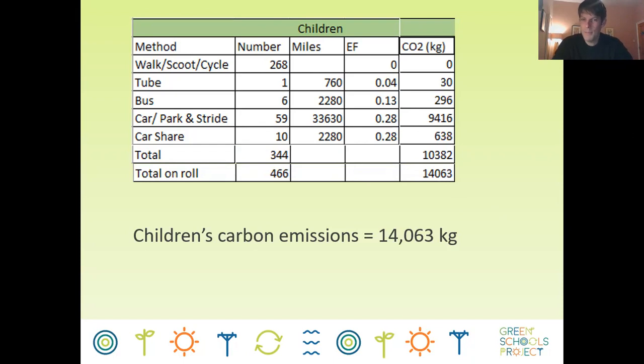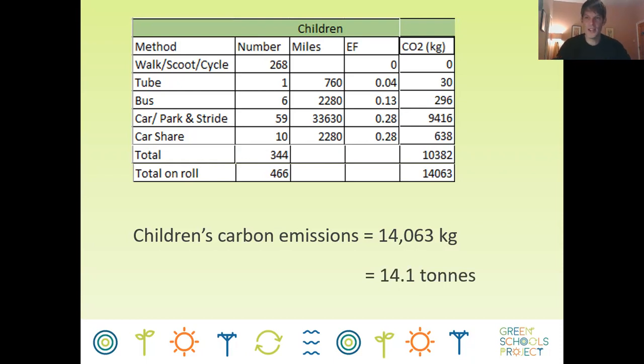Okay, last little step for this bit is we're going to work out how much that is in tons, because that's a big number. So if you remember, there is 1,000 kilograms in 1 ton. So I want you to divide that number by 1,000 and work out how many tons that would be, and see if you can give it to 1 decimal place. You can try it in your head, or you can have a go on the calculator. Again, press pause if you need a bit more time. What you should end up with is 14.1 tons.